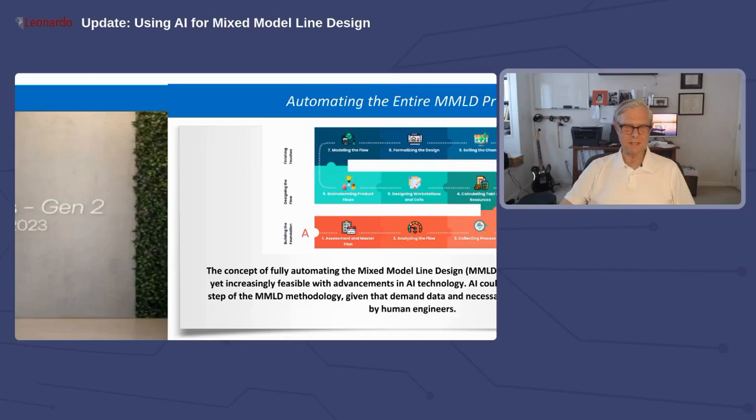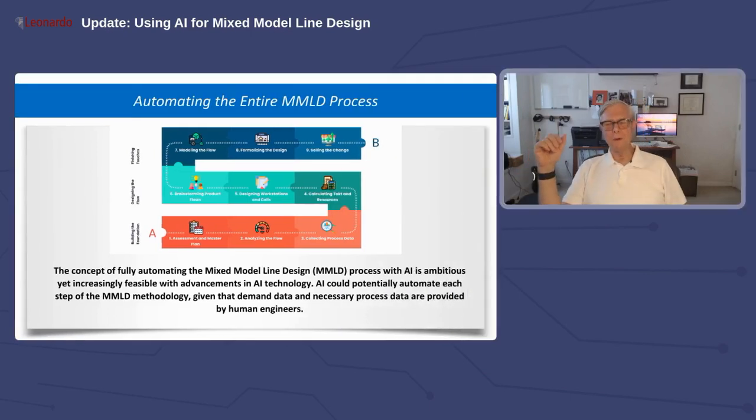All right, I'll skip over these slides. So I'm going to go really fast here. If you want to download this presentation, I'm going to share. Okay, AI for mixed model line design. That's this PowerPoint presentation. You can get access to it. It's a PDF, and you download it.